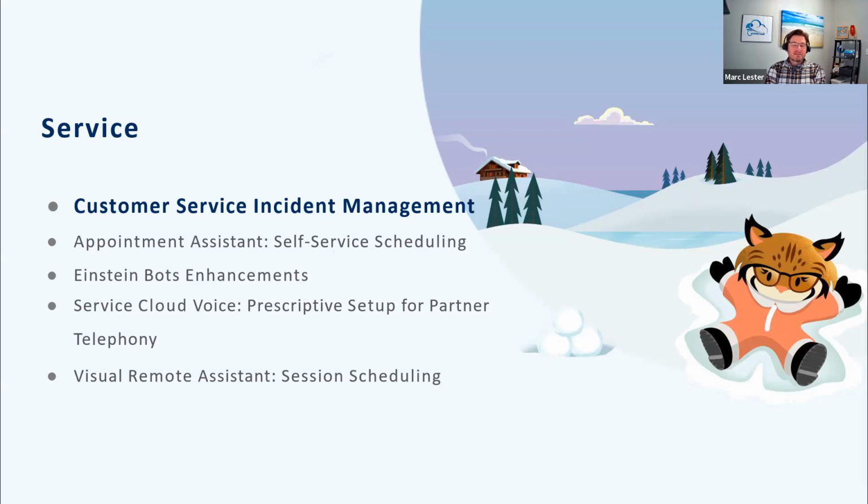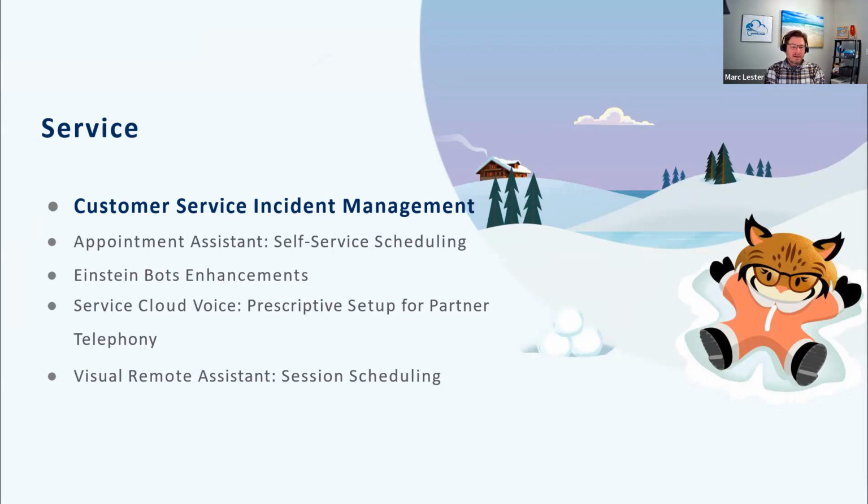So when they originally introduced Service Cloud voice, if you're not familiar with it, it's basically a CTI, telephone integration with Salesforce, and Salesforce created their own. And it was 100% hooked up to Amazon Connect as the telephony solution. Well, they have since opened that up, so you can have Service Cloud voice, and you don't have to use Amazon Connect. You can use another partner. Like I'm working on an implementation now for Service Cloud voice that's using Vonage. So you can use different telephony partners like that, Five9 or whatever it might be.